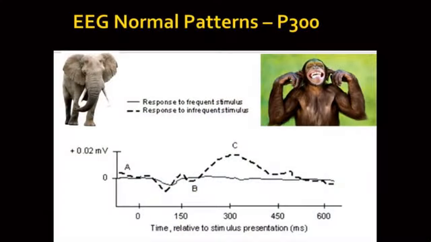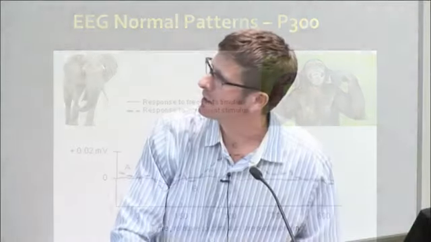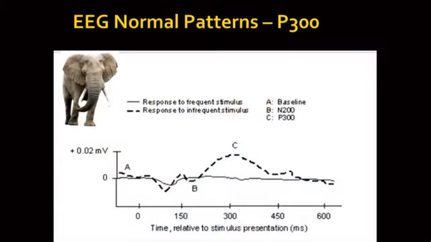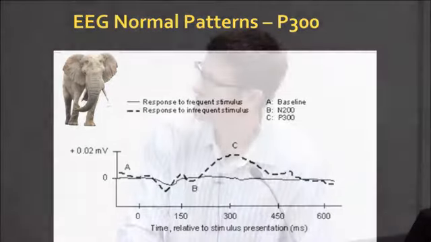But then if all of a sudden I show up, there's a monkey, boom, you'll get another P300. And then the monkey comes back, maybe another one, and then maybe the third time, the monkey's no longer interesting anymore. Then if I go back to the elephant, now the elephant's new again, so you'll get another P300. That's how it works. It's a normal signal. The reason I bring it up is people use that as a trigger for various things, for control of devices with EEG.